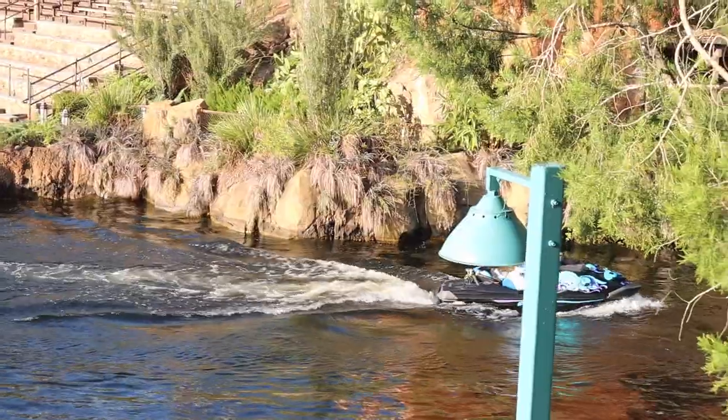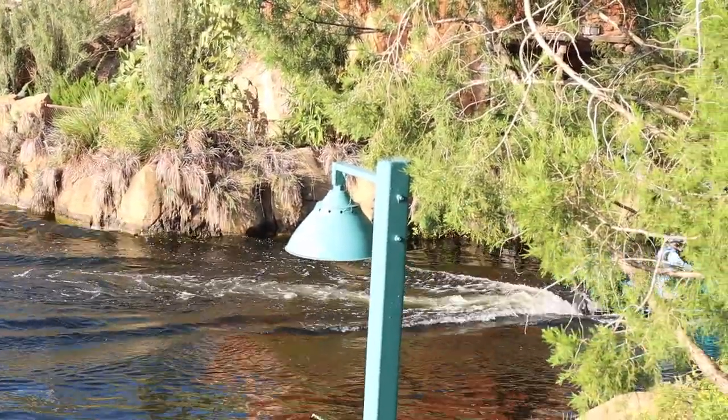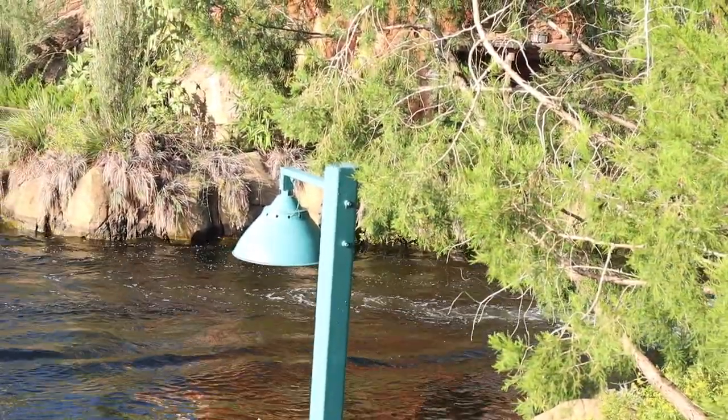Bye, Mr. Jetski. Had a great time. Come back and see us. Those are a little bit older styles too. They're probably 2017, a little older, about the same age as yours. I wonder if those are the same ones they'd use for Epcot Forever. Yeah, pre-pandemic when they actually had jet skis riding around.